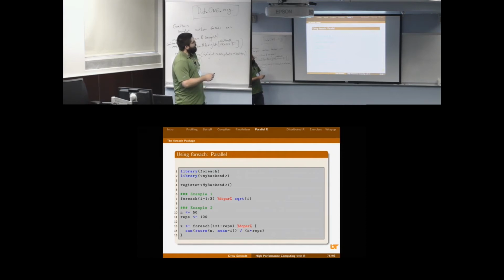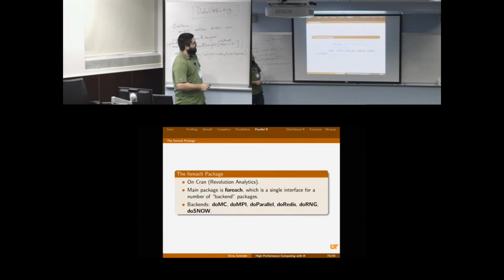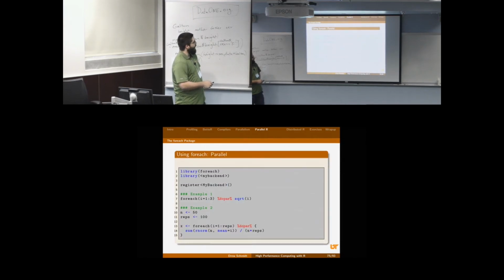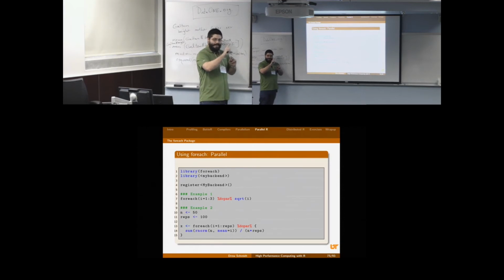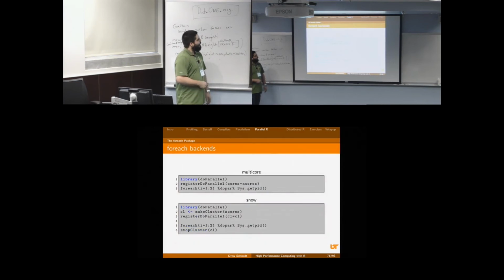You say library(foreach), library(myBackend), and that would be any one of these things here. You register your backend using register, then uppercase D, lowercase o, uppercase, whatever the name of the backend is, some arguments for the thing, and you run it exactly the same way. So it's nice.